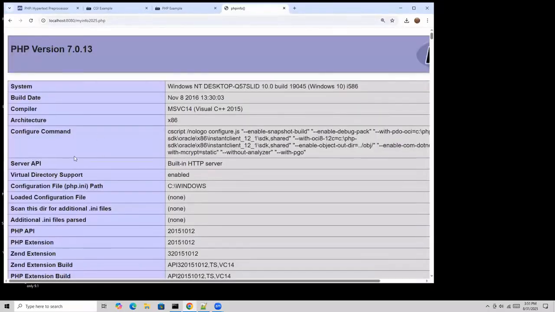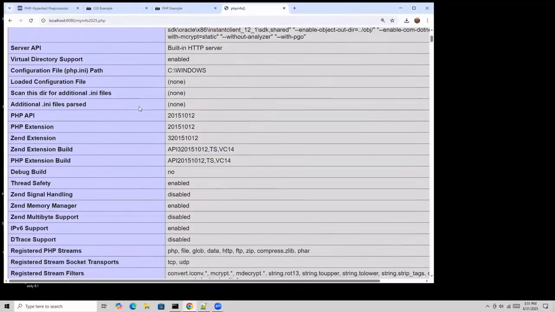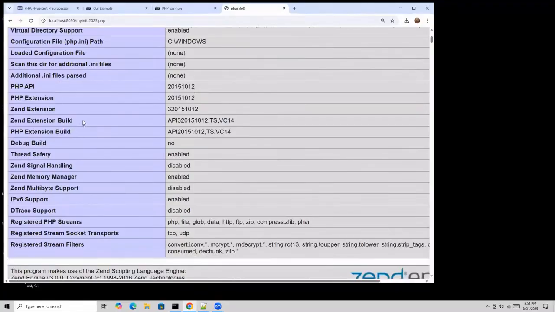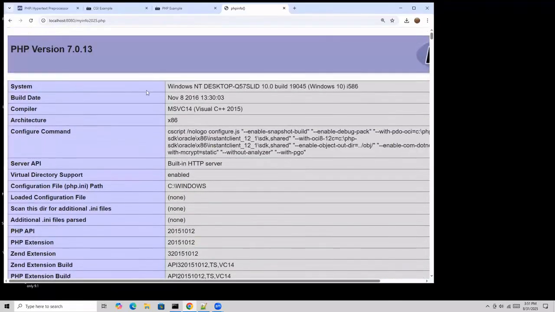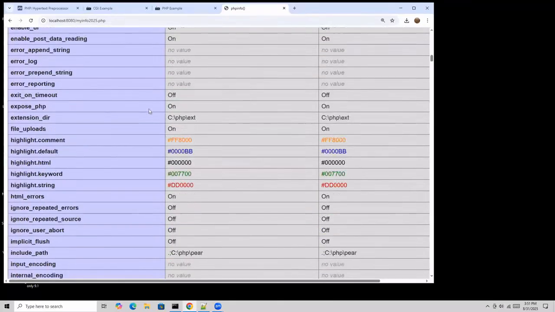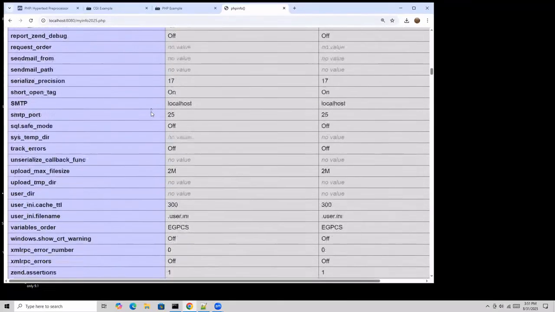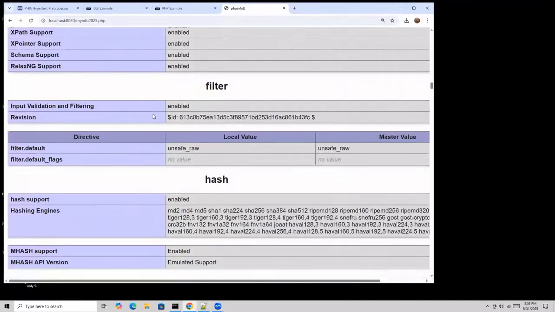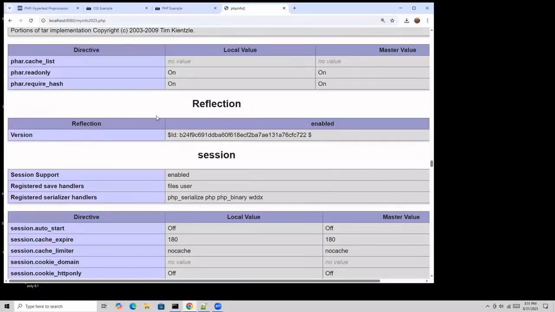And when I'm done with this, I usually remove it, because when you hit this, PHP tells you quite a bit about your PHP installation. That one function call yields an HTML document that shows all of this information: your machine name, what the last build was, where it's located, what options it has available, what libraries it has, and there's a lot of them. Basically a wealth of information about the PHP installation.